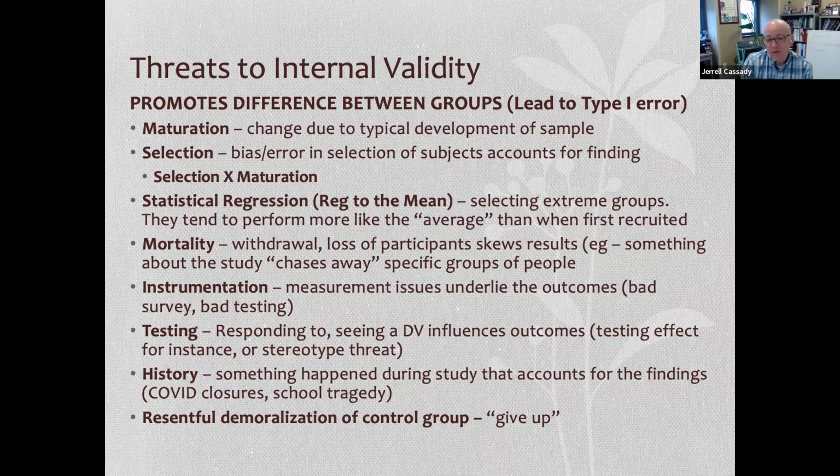Mortality is another threat to internal validity. What that means is that people drop out of the study. Yeah, sometimes people just drop out. That's how it is. But sometimes people drop out for a reason. I do anxiety research. If I'm doing an intervention, people with anxiety are more likely to want to stay away from the anxiety. And me talking with them about their anxiety is anxious. So they're more likely to withdraw. So the people who withdraw from the study are more likely to be the more severely anxious people. So that's a real threat to validity. So you have to pay attention to who dropped out. Did they differ from people who didn't drop out?